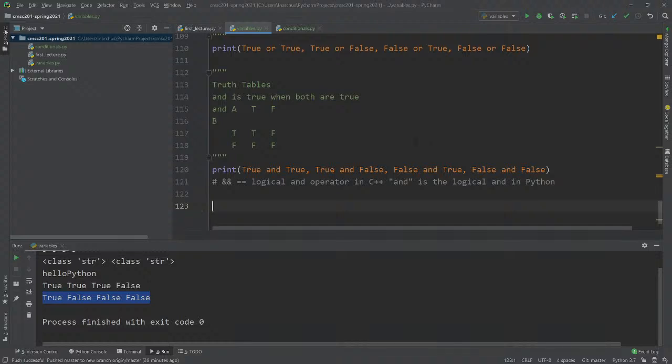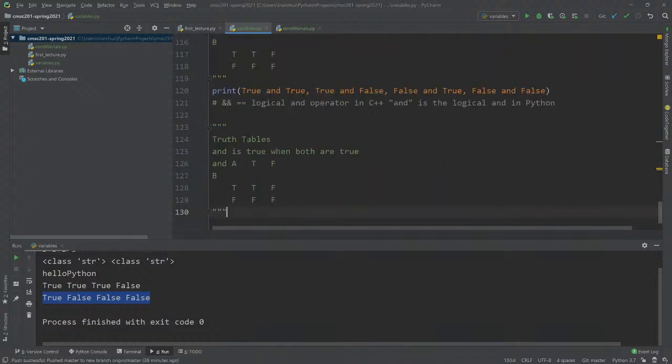So what else do I want to say? Oh, right, we need to do not. So there's other things other than and, or, and not. Not is different than and or.